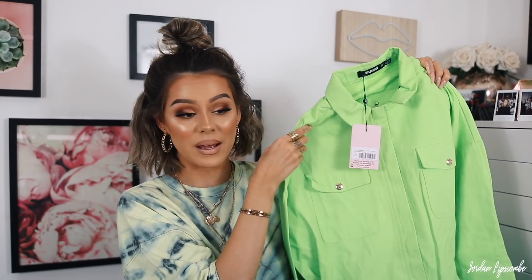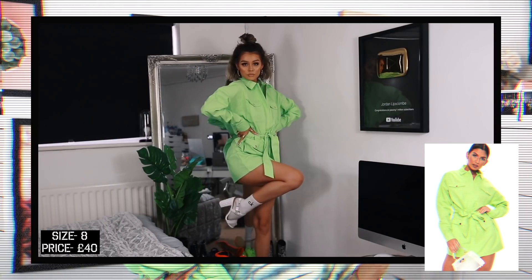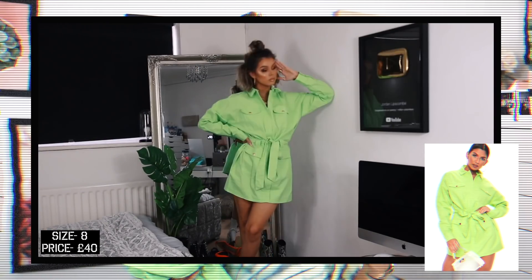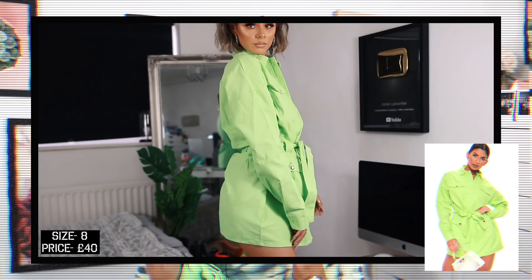This colour — wow. I wear colour all year round, I'm chill with it. But this in the summer — can we talk about it? This is so my style. It's basically a little cargo-y style dress. It has a tie waist, pockets all over it, zip middle, and a beautiful neon green colour. This little dress will just instantly spruce up your wardrobe — instantly a standout piece. The fit is fab. I just love pieces like this because they're so easy to throw on but they look so freaking good. The main reason I got this is because of the colour. Dead cool, casual vibe.